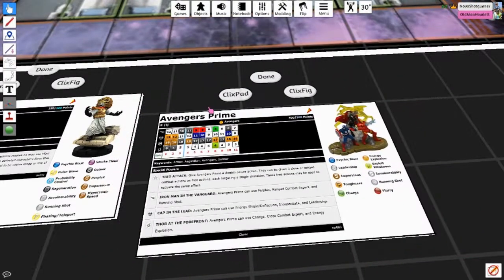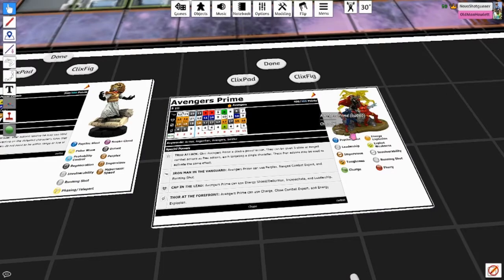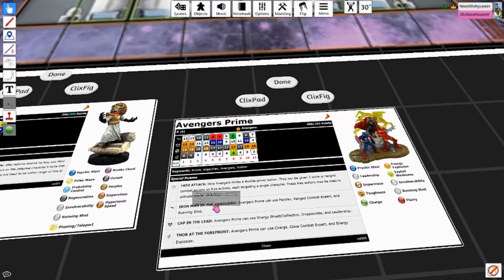Yeah. And then Avengers Prime, I'm starting them off at the 300-point line. For an extra 100 points, I could have gotten 3 clicks of some slightly better stats and the opening speed power that is Perplex, Ranged Combat Expert, and Running Shot. I didn't think that speed power was really worth starting them off on top. So they have the duo attack ability, except it's trio attack with this trait. Give Avengers Prime a double power action. They can be given 3 close or ranged combat actions as free actions, each targeting a single character. These free actions may be used to activate the same effect.